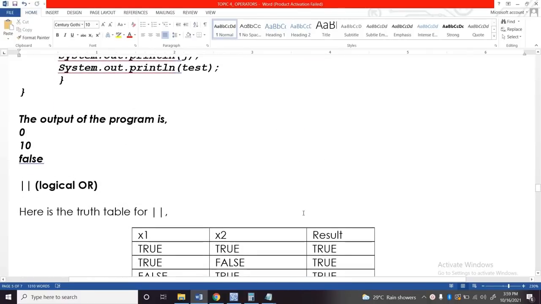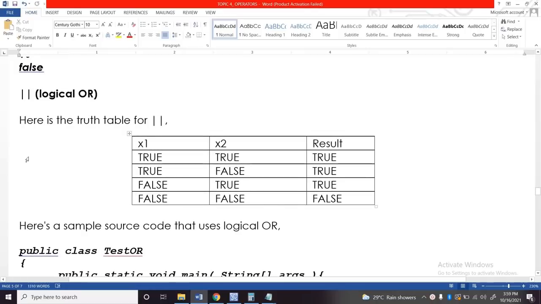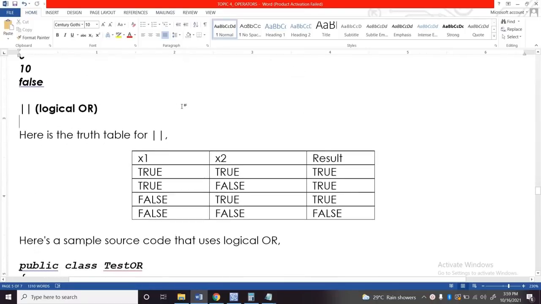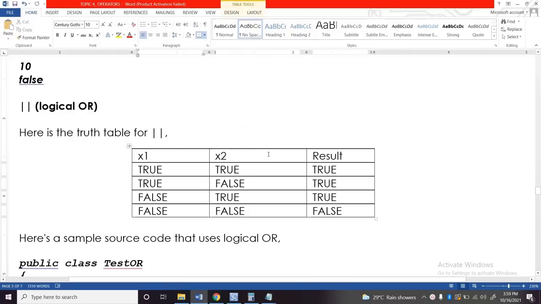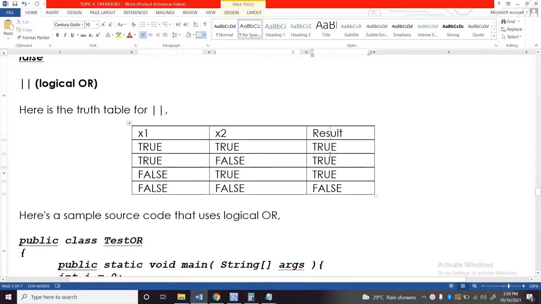That is the AND logical operator. Now, we will proceed with the OR. How does this OR work? It is the opposite of our AND. Here is its symbol, two lines. As you can see, we also have a truth table to evaluate the answer when we use the logical OR. True or true is true, true or false is true, false or true is true, and then false or false is false.